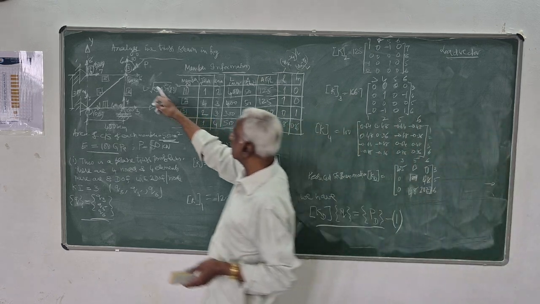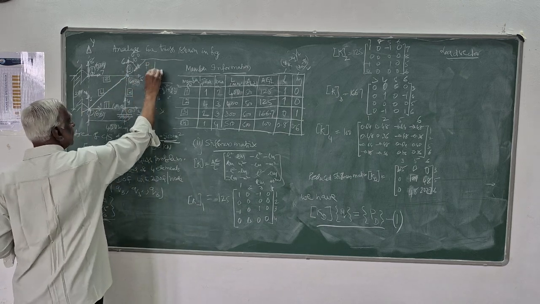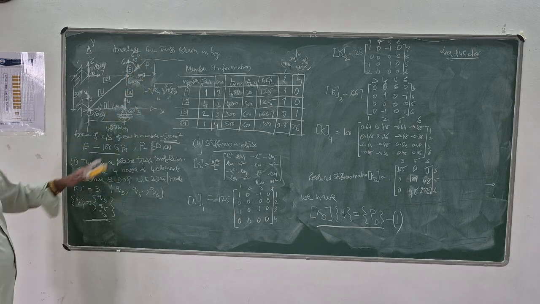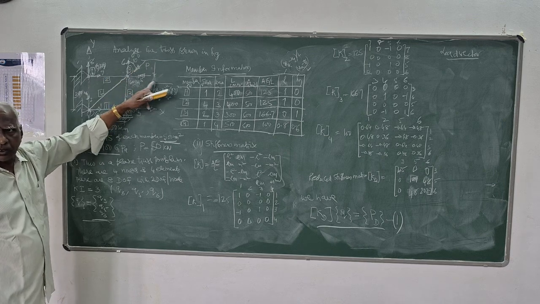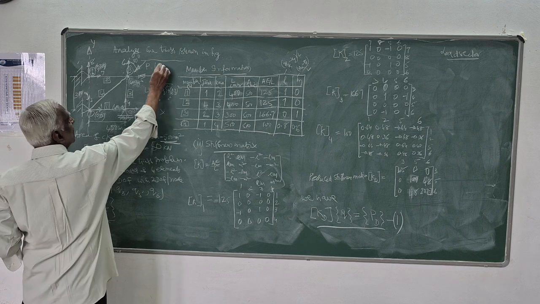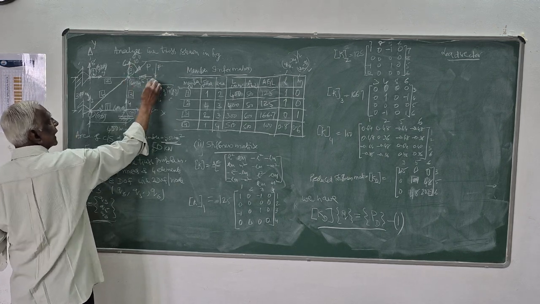So this is at 30 degrees. You can resolve this vertically down and horizontally. Right? The load is acting like this. So you will get a downward load and a load from right to left. So this will be P, this is P sin 30.